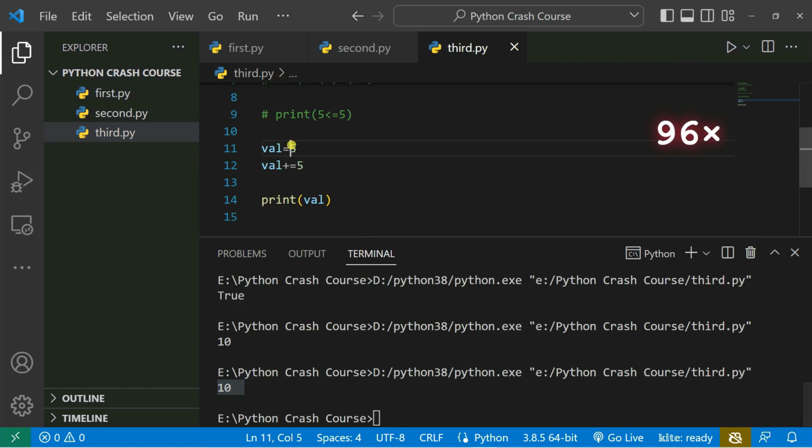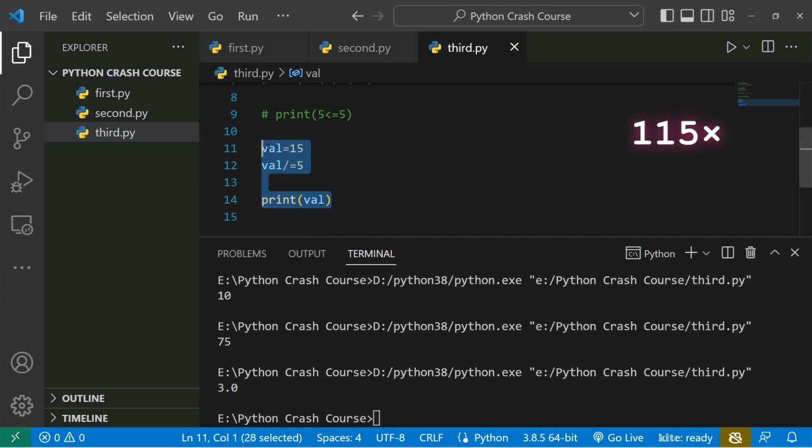If you change it to 15, the value should be 20, right? If you use minus equal, it will subtract the value from 10. If you use the multiplication operator, it will do 15 times 5 equal to 75. Again, for division you can use it too, equal to 3. Normal, it's really normal. So this is called the assignment operator. You can use this shortcut.